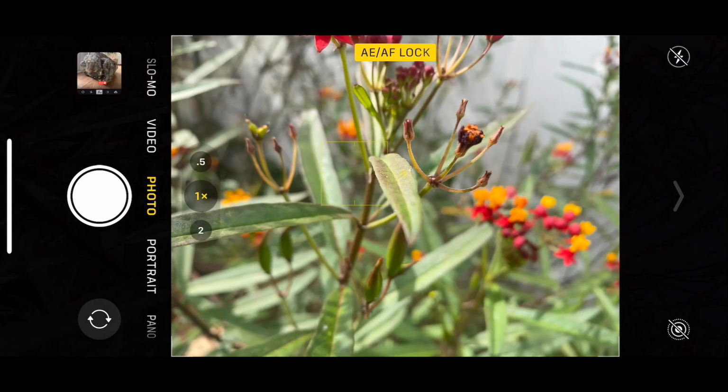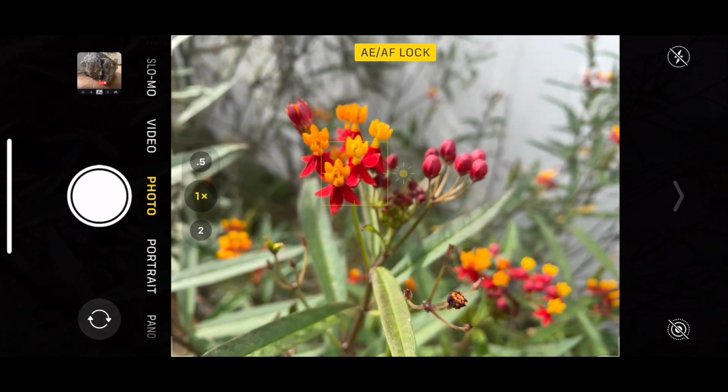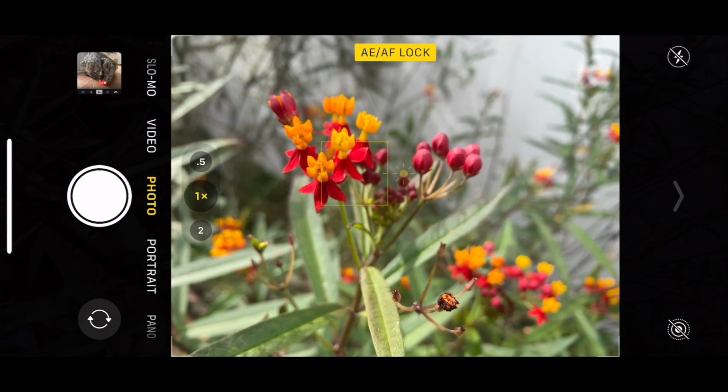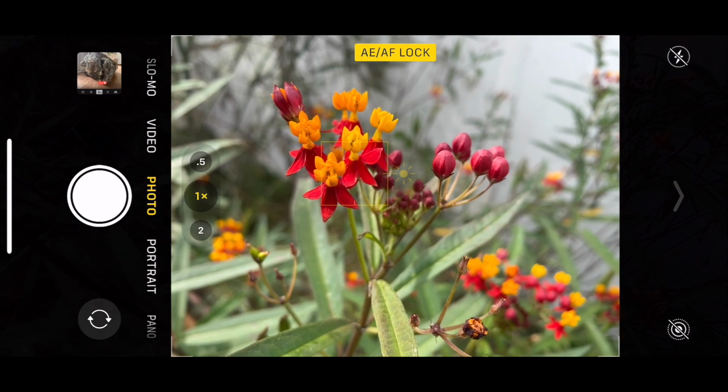Now, the other thing I can do with this is not only the focus. Same thing, if I switch over to this flower here, I can again pull back until it gets in sharp focus. So I'm not changing where the focal point is set. I'm just changing the distance of the camera. I'm moving the camera back and forth until it looks sharp.